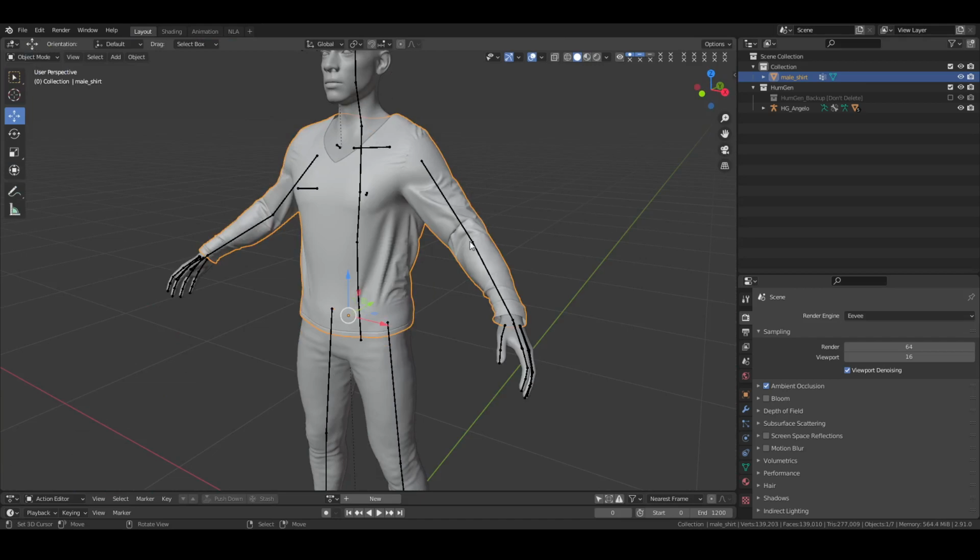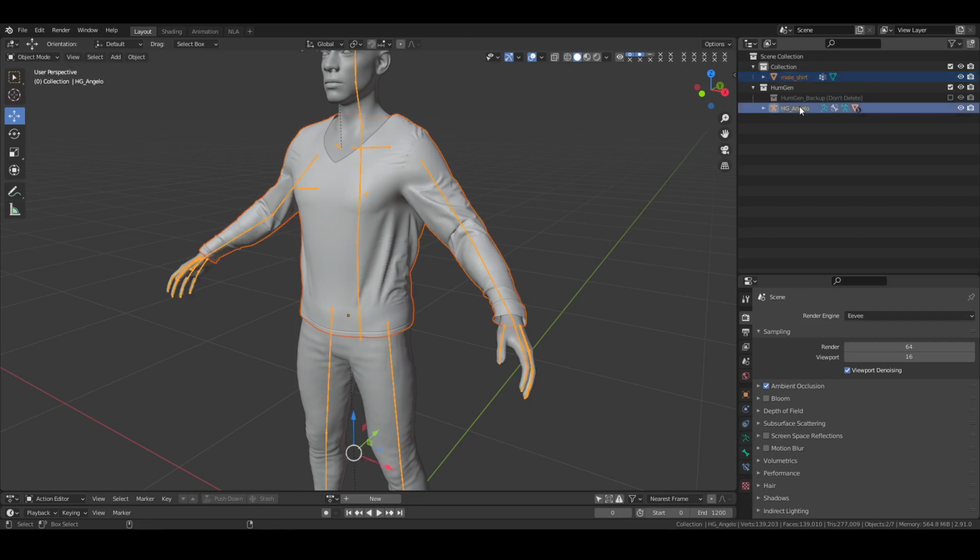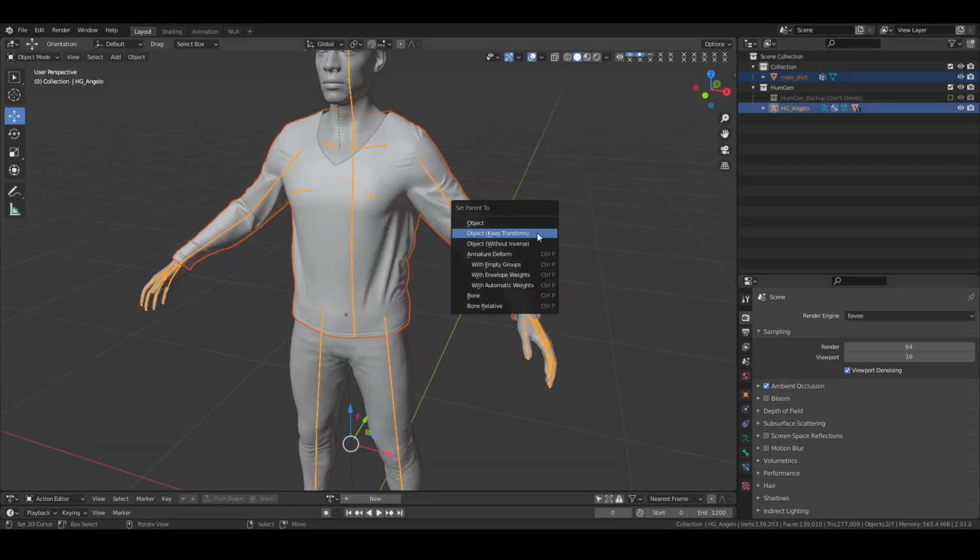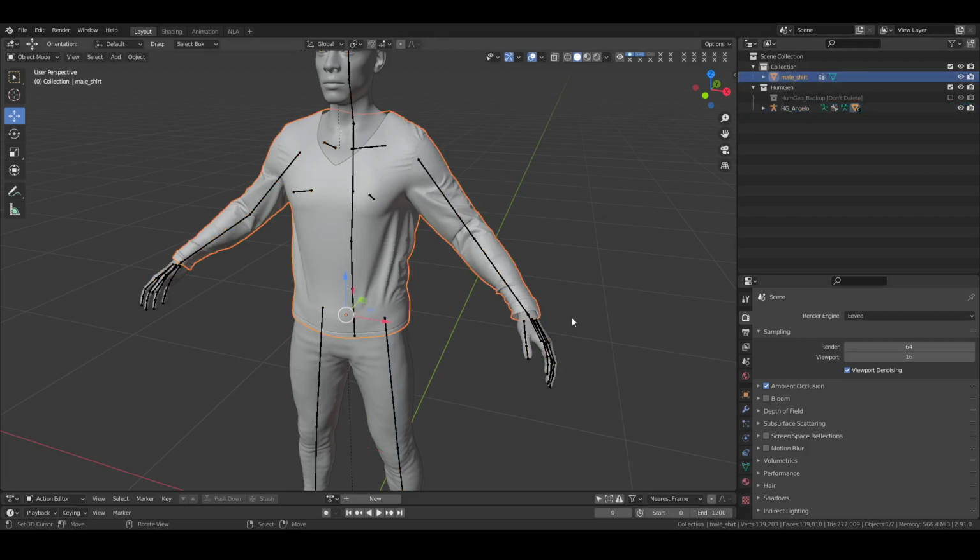it's selected. Keep that part selected, and we're going to shift select and or control select in the outliner. When you control select in the outliner, it selects the item as the main item, but if you shift select in the viewport, it'll select that as the main item. And then we're going to hit control P and go object keep transform. Alright, now select the shirt again.